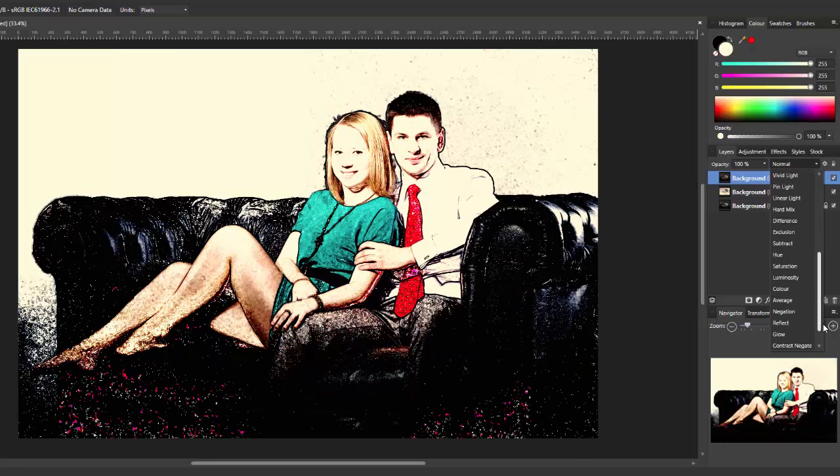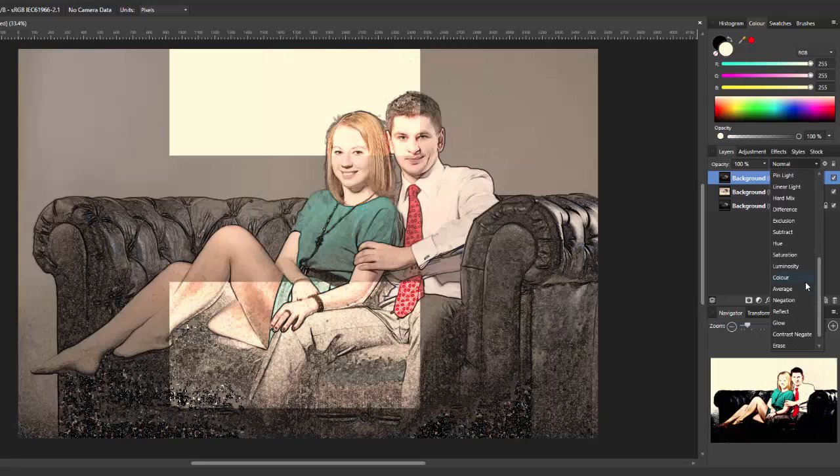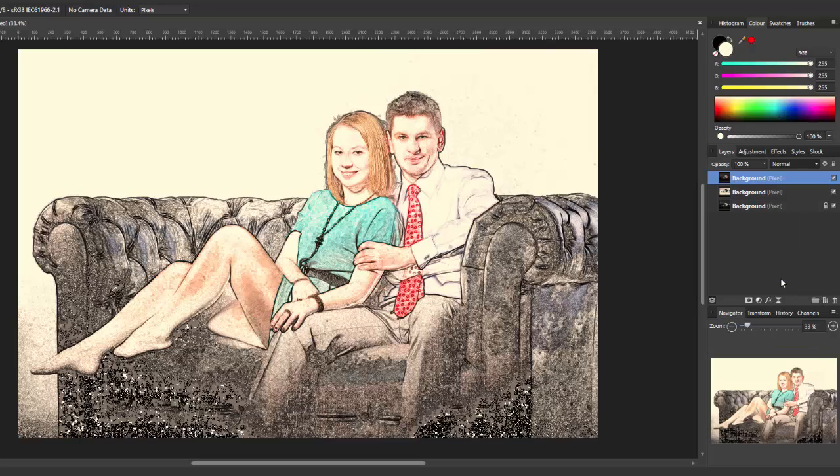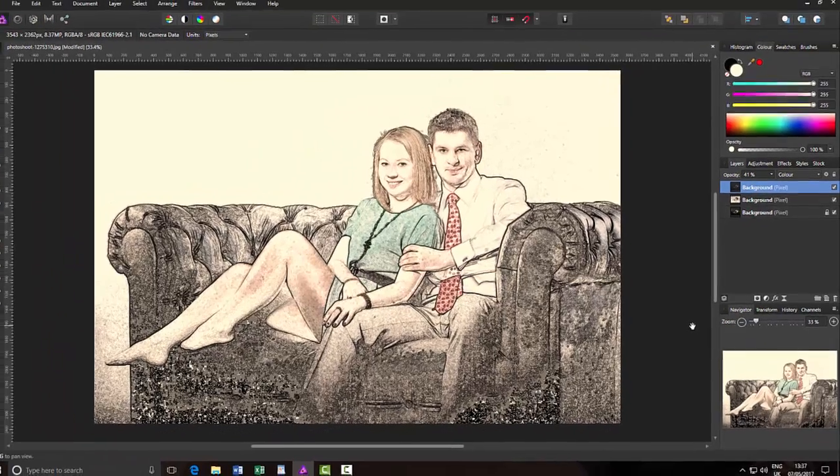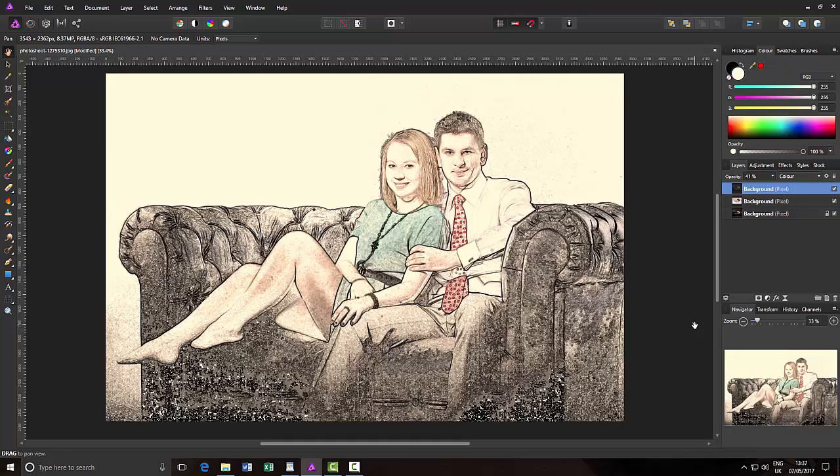But probably one of the best ones to use would be color, which is this one here, because it does give it that more penciled in look and feel. And again, you could alter the opacity just to give you a subtle hint of colour. I'm going to go to about 40% on that one. So hopefully you see that now looks more like a coloured pencil image with a lot more detail than in the previous versions.